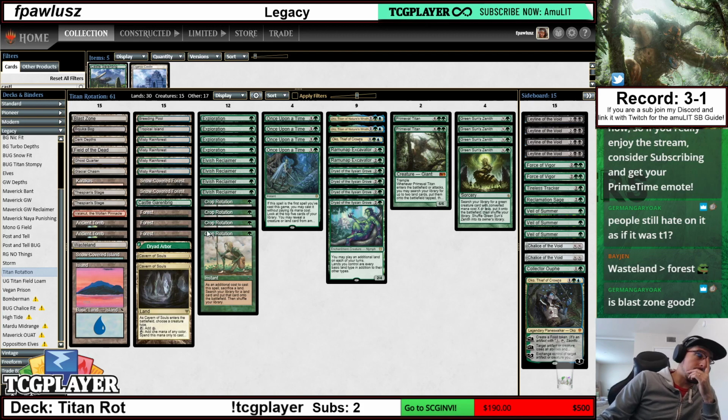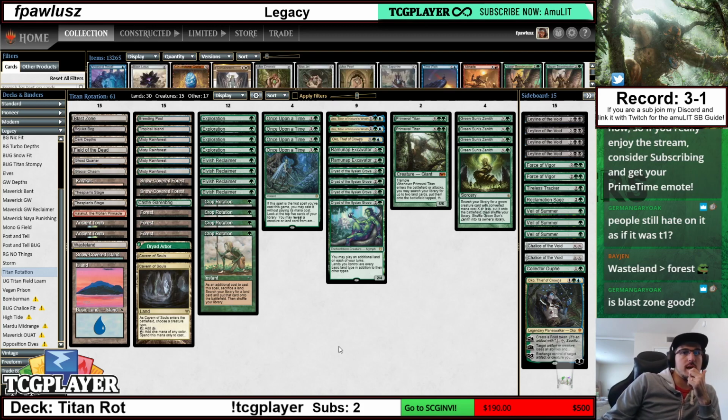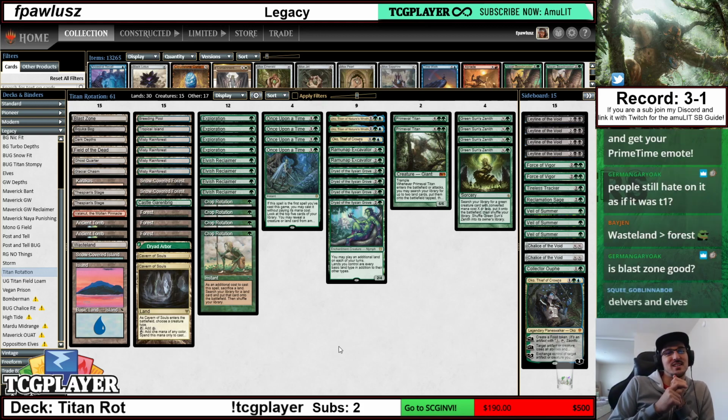Is Blast good? I mean, it's just a necessity. Like, you need it to kill Delvers. And there's a lot of Delvers in Legacy. How is Titan currently Modern Tier 2? People still hate on it, Aki was Tier 1. Yes, that's exactly what's going on. Delvers and elves, exactly. So I think Blast is just more of a necessity in a format like Legacy than it is in a format like Modern.